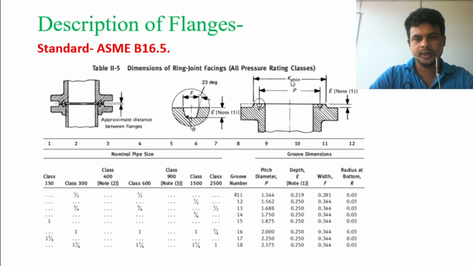All these things you can see here: the outside to outside distance, pitch circle diameter, inside to inside distance. This is the raised face. Then height. All this information you can see as per size, and the rating, everything is here. This pitch diameter is here, and the depth is already mentioned. Then F width, what will be the width; this width is already mentioned here. The radius at bottom R, so how much this bottom R radius will be. Based on size and based on classes, you need to refer to this table. This table also I take from ASME B16.5.